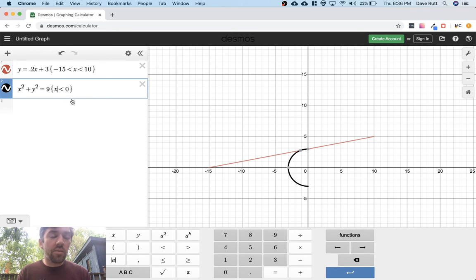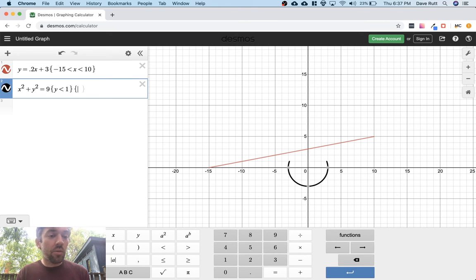Now, another thing that I should point out is that you can do restrictions for y, not just for x. So if I change this to a y, now it's giving the bottom half of the circle, because the y-axis, remember, is the vertical part. So if we're saying that the vertical part is always less than 0, then it only gives the bottom part of the circle. What if I change this number 0? If I change it to, say, 1, well, now it gives more than half the circle, but it still cuts it off. But it cuts it off at 1 along the y-axis instead of at 0.